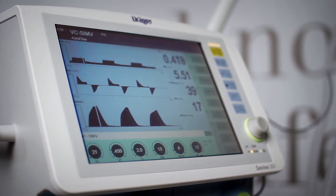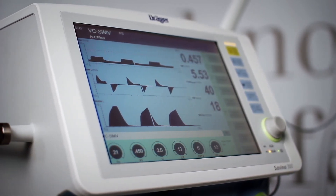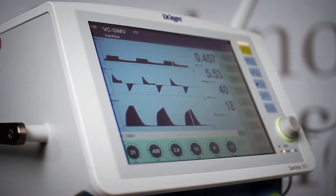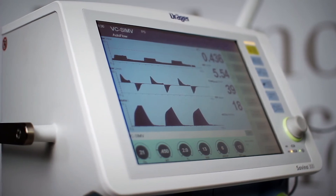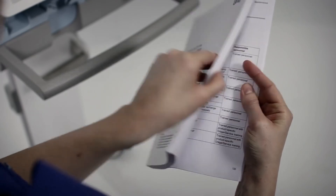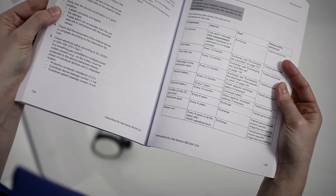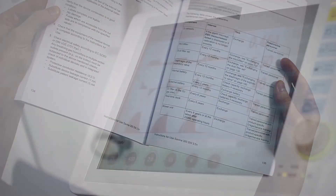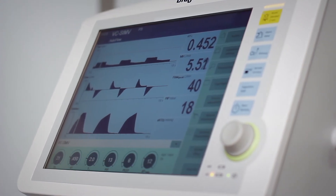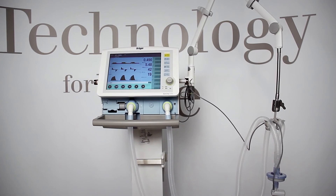You should thoroughly inspect all items for damage and wear, for example cracking, embrittlement or pronounced hardening and residual soiling. Device malfunctions are possible due to wear and material fatigue of the components. To maintain the proper operation of all components, this device must undergo inspection and preventive maintenance at specified intervals. Please find the preventive maintenance intervals in the maintenance table. After completing all steps, Savina 300 is ready to be used on the next patient. It can be assembled and put in operation according to the chapters on preparation and getting started.